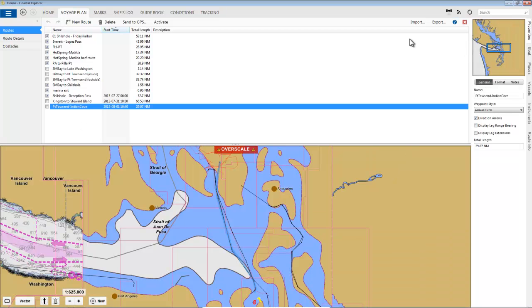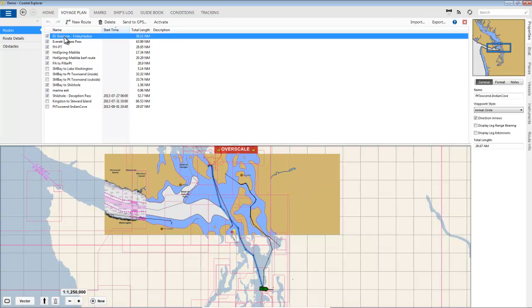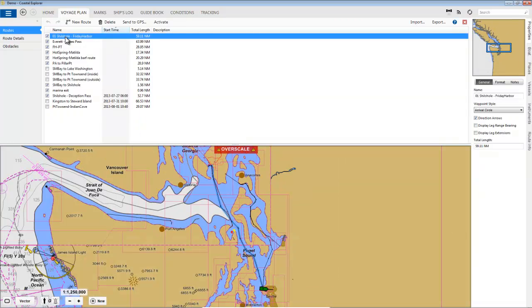Now the other end of this is the export command. You're exporting to Coastal Explorer. Export provides a way to save part of the current document to a new file. It allows exporting selected navigational objects from the currently active voyage plan file. So perhaps I want this route right here because I run this route every year, Shill Shoal to Friday Harbor. So I click it. The program automatically changes the viewing scale so you can see the entire route.